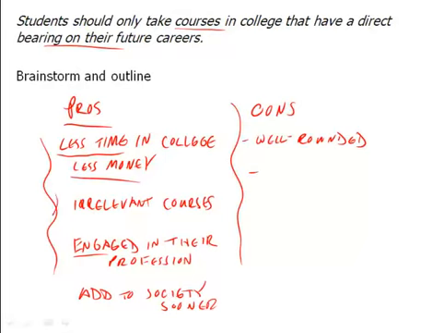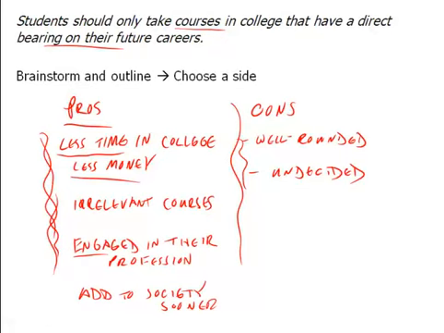Here we're assuming that, yeah, you can be busy doing what you love and knowing what you want to do, of course, is part of that. So if you're undecided and you still want to explore your major or what majors are out there because you don't have a major, then this is great because you don't really know who you are yet. So this could be another side of the issue. But let's just say that's really all you can think of on the con side. Then it's time to say, well, I need to choose a side, and I have a lot more here with the pros. So you choose your side.